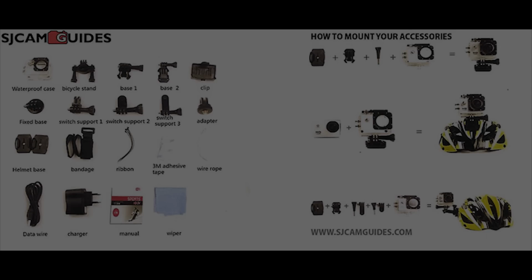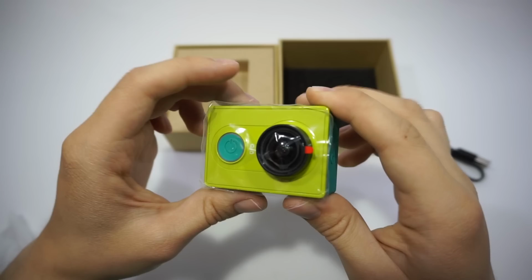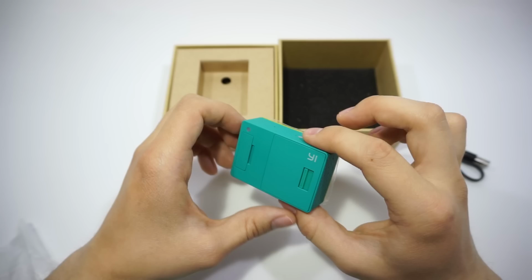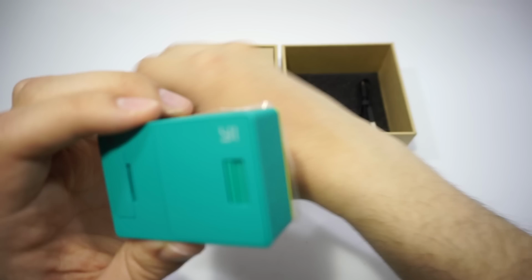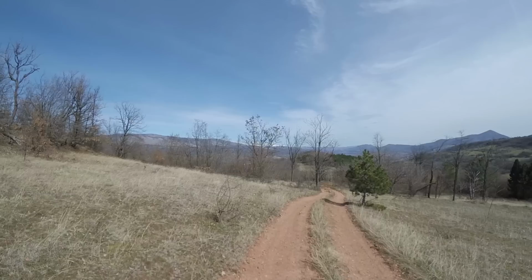So, who should buy this camera? And please note that this is just my personal opinion. I believe that Xiaomi Yi is a perfect camera for people wanting to record their travels, their kids running, sport events, anything else. But to use it in extreme situations as a sport action camera, no way. So my final thought on this camera, Xiaomi Yi definitely created a great camera that can capture great photos and videos, but it can improve a lot and it really is more a social media than an action camera.